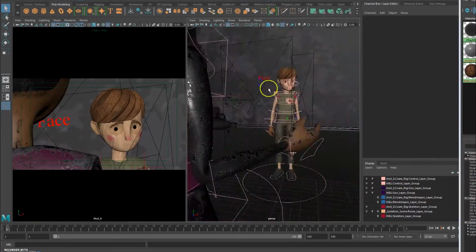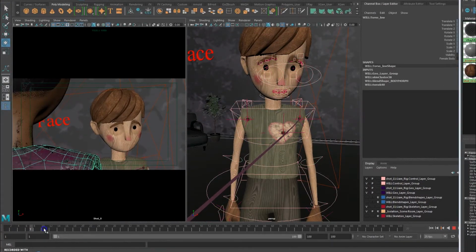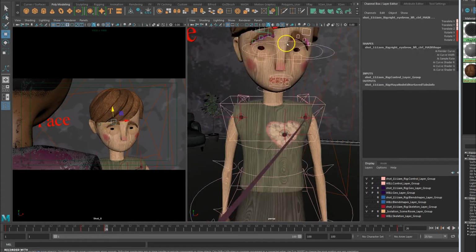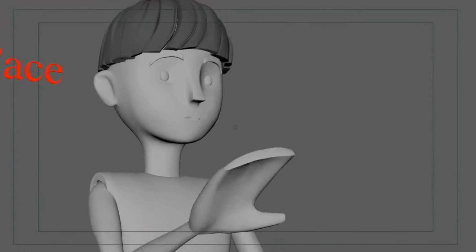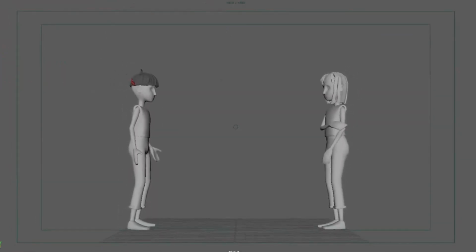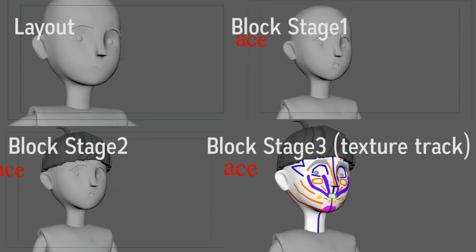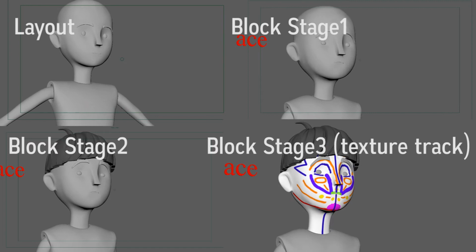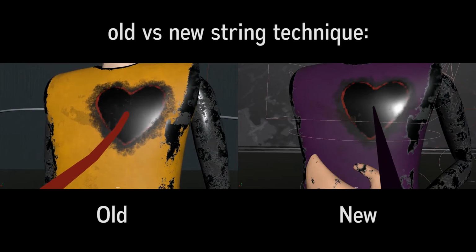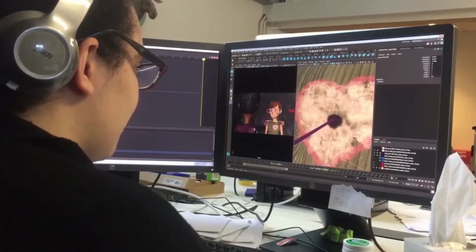After that we have animation, which is essentially all of the movement in the video. We combine all of this with choosing the best camera angles and positions to tell the story. We block all the motion first to check the timings before sending it off to our composer. We then keep adding layers of detail into the motion and polishing the camera movements to make each shot easy to watch and make sure that it conveys the performance of each character effectively. We also add strings to the characters to show very clearly the power the abuser has over their victims.